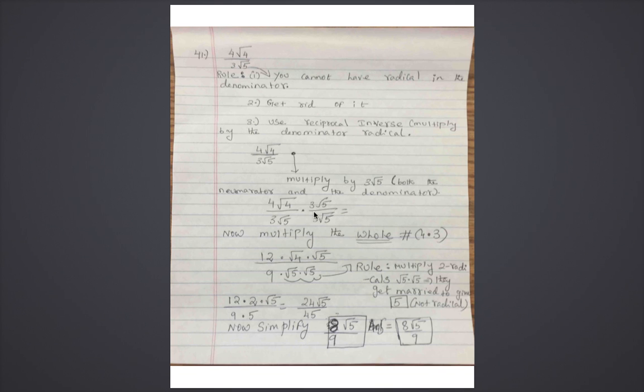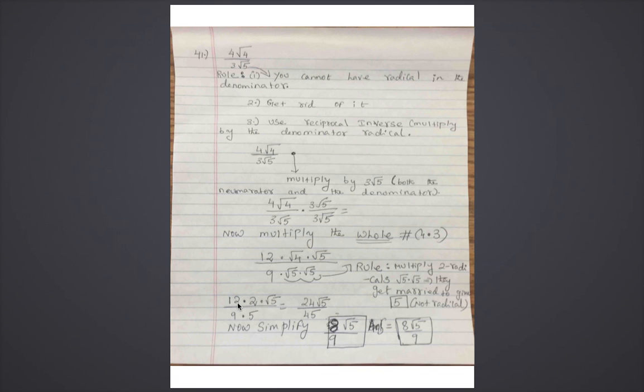Now you're going to multiply the whole numbers first, and I get 4 times 3, which is 12, and then I'm going to write radical 4 times radical 5. And the bottom, if you notice, multiplying the two whole numbers, which is 3 times 3, 9. I'm going to write the radical 5 times radical 5. Remember, I've always told you that radical 5 and radical 5 get married and they lose their house because they become a couple and they lose the radical. And it just becomes 5 by itself.